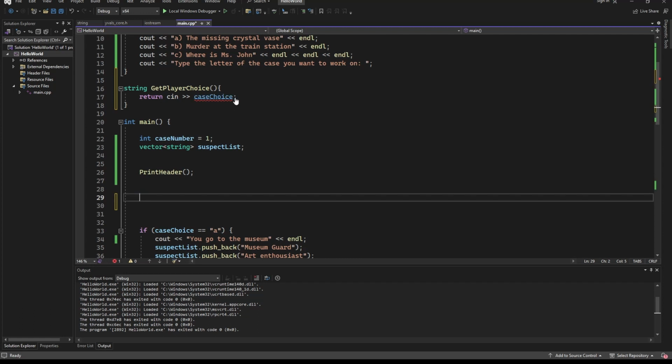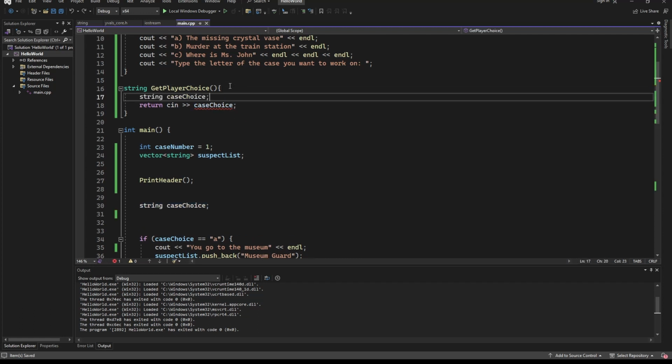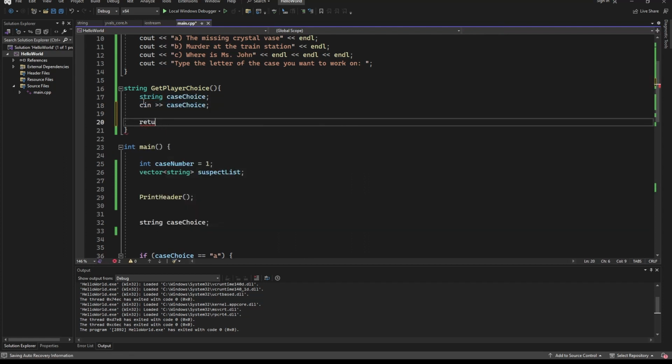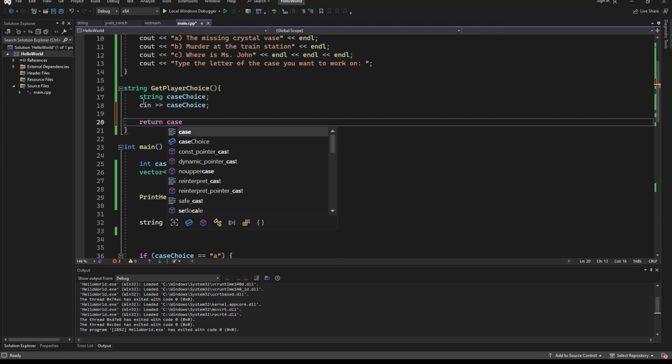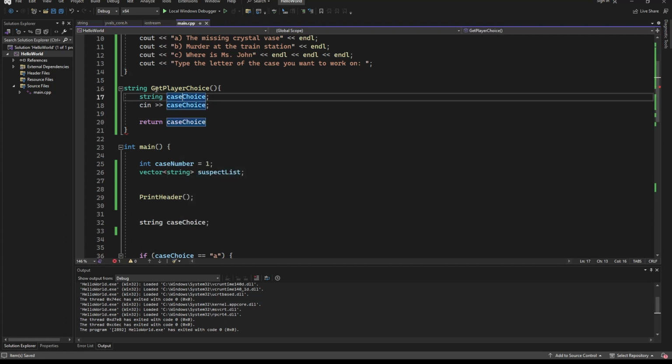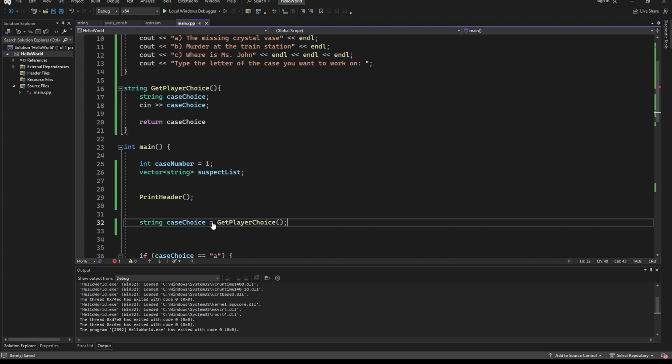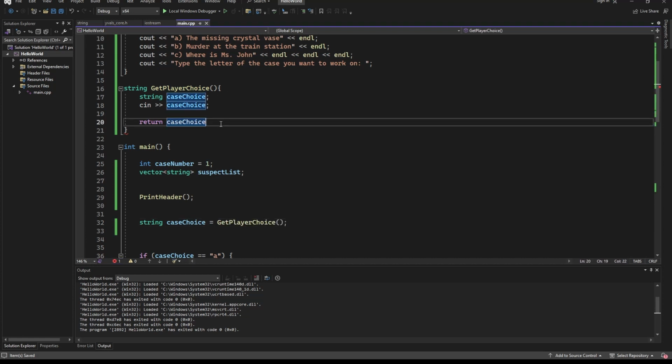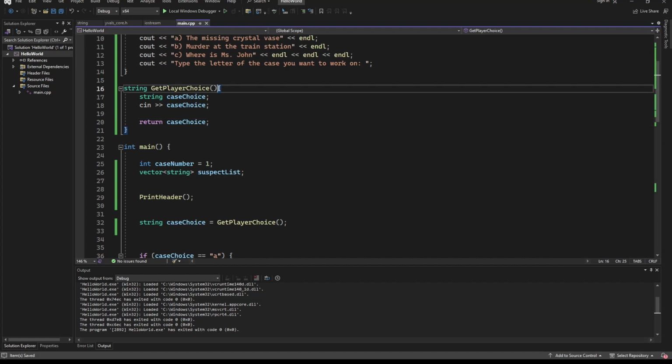This is really not a great function, and we're going to see how we can optimize these kinds of things later. But for now, let's go with that. We're going to return that case choice. So now we can use that function here to initialize our string.